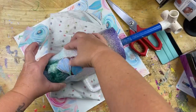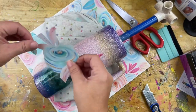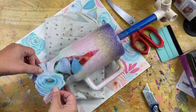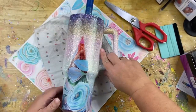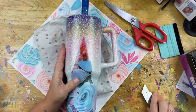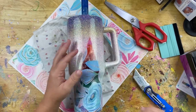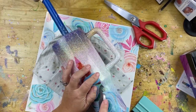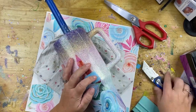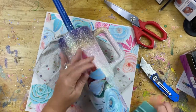Now on the back side again, I'm going to do the same thing where I cut in between the leaf and the flower there, and then I burnished it down so that way it would lay nice and flat for me, and then I finish laying down the rest of it, and then I will trim up around the bottom as well, making sure that I have a nice straight line. See how I'm cutting it right there? And I'm actually going to go ahead and remove that piece too, so that way it's not in my way. And then I'm just going to take my knife again and trim right over here. There we go, and now it's nicely formed around our curve.